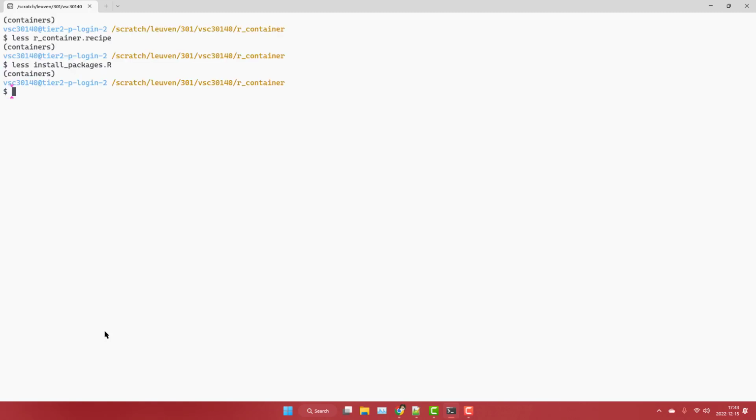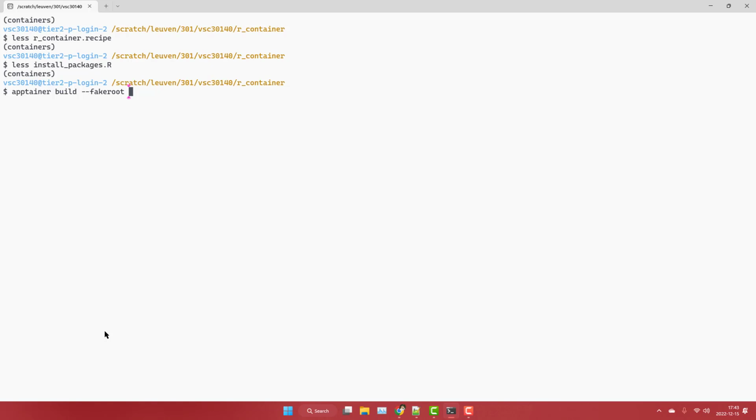Okay, now building the container is straightforward. We just use apptainer build, with the fakeroot option, because normally you need to be root in order to build the container. However, of course, you don't have sudo rights, you cannot become root on an HPC system.